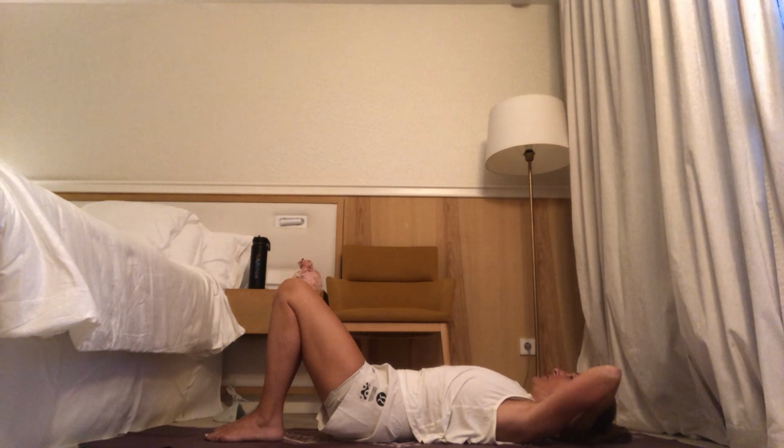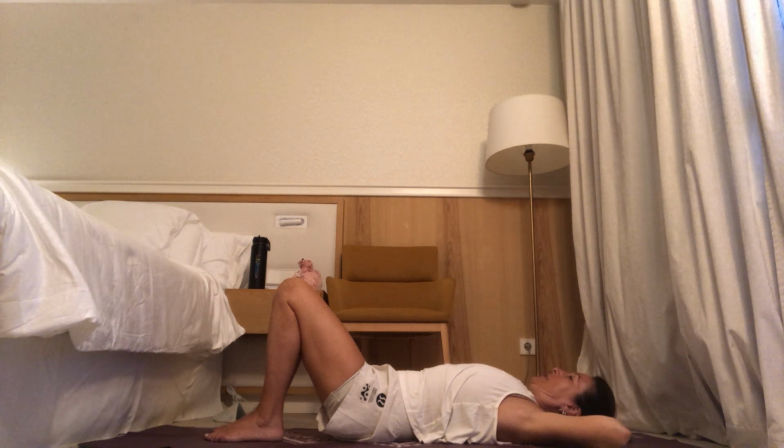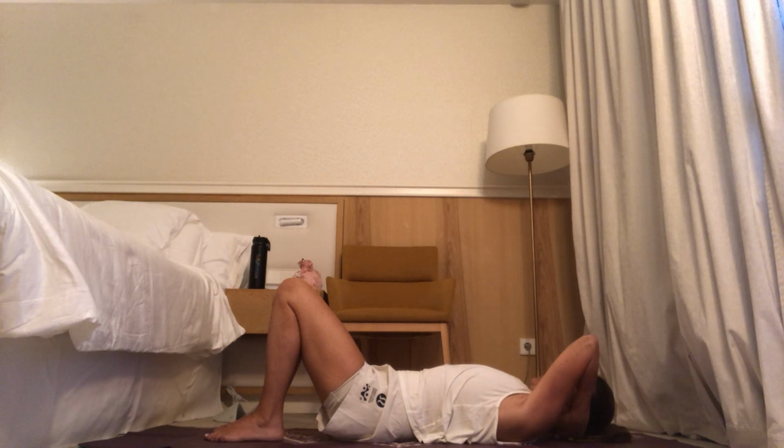And let's take that on the left side, just the left elbow coming up and down. Keeping the core pulled in. Breathing in as you lower, breathing out as you bring it up.